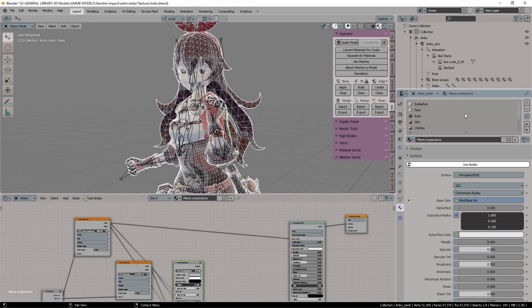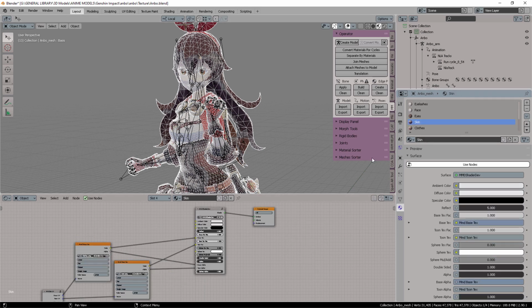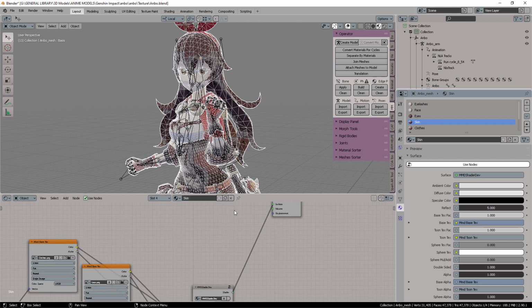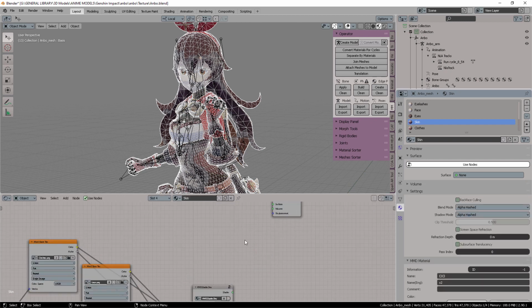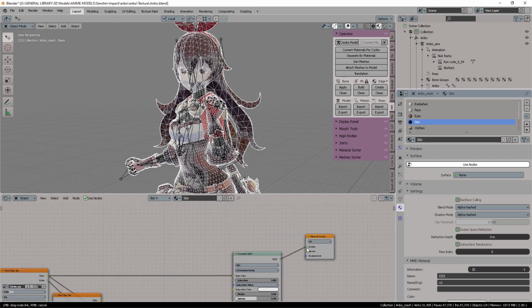So that's that, and that was done on the meme expressions. Too bad. Let's go for something that is meaningful. Let's do this on skin. Let's cut this line by using Control right mouse click, Shift A, Principled shader. Connect the color to the base color and connect the material output to this one.